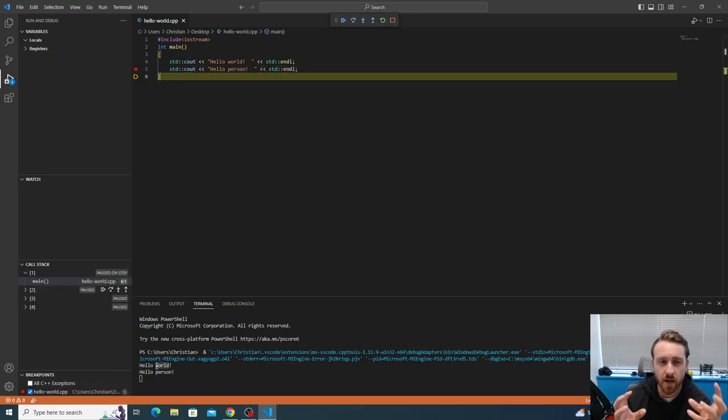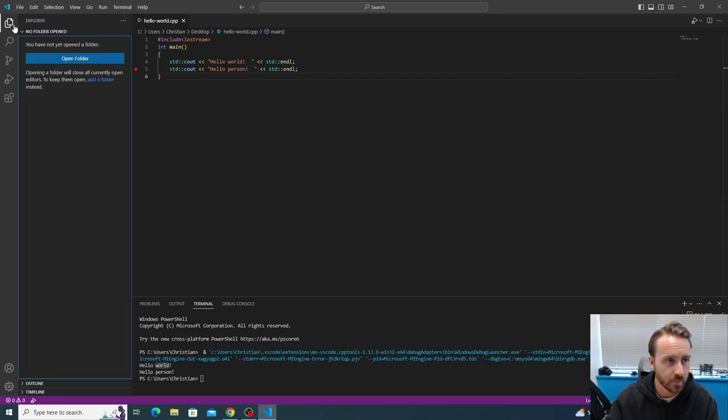So this is a really, really great tool for debugging code and making sure that your code's executing the way you want it to. If you aren't using the debugger and you aren't stepping line by line when you're stuck, you're only hurting yourself. This is the best advice I can give anyone learning C++ or any language. I show students this in Python pretty much within the first couple weeks because it's so important. But if I'm done, I can go ahead and stop, and it's gonna exit the program. And just like that, I've got C++ working.